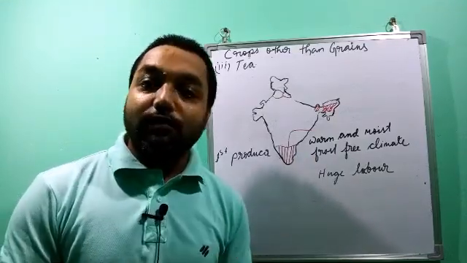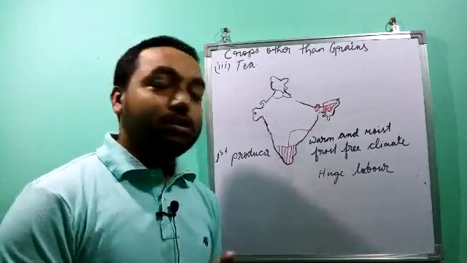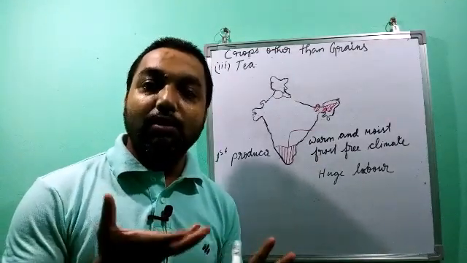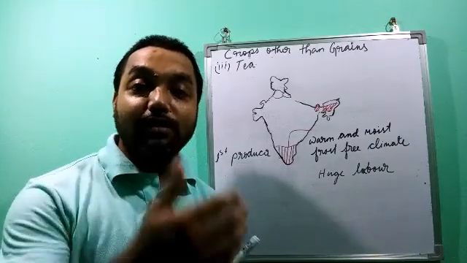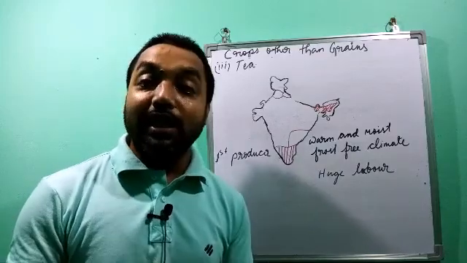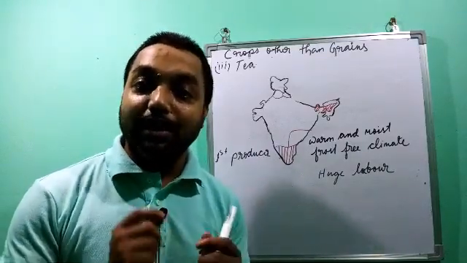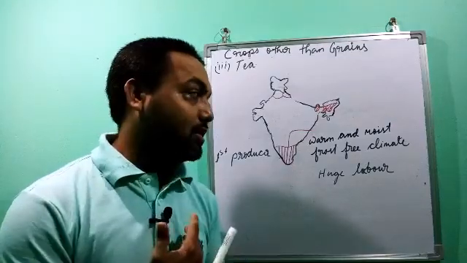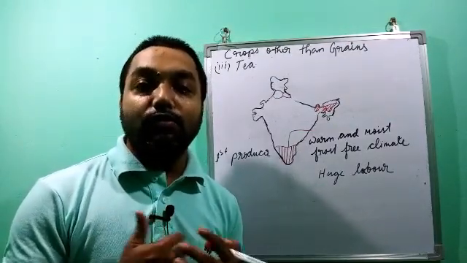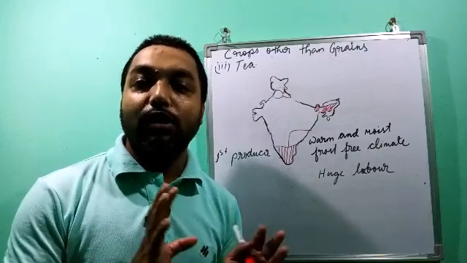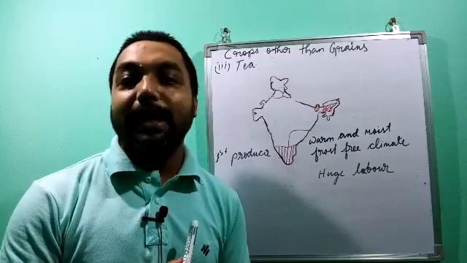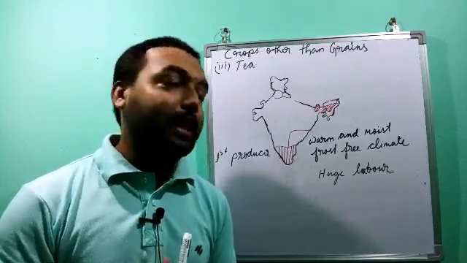So the climatic condition for growing of tea is warm and moist, frost free climate. That is, the temperature should be high, and there should be some amount of rainfall throughout the year. After a certain interval throughout the year, there should be a minimum amount of rainfall, so that new tender leaves always come, and the tender leaves are the benefit for the tea producers. But it should be frost free. In areas where there is snowfall at any part of the year, tea cannot be grown, because the plants may die.